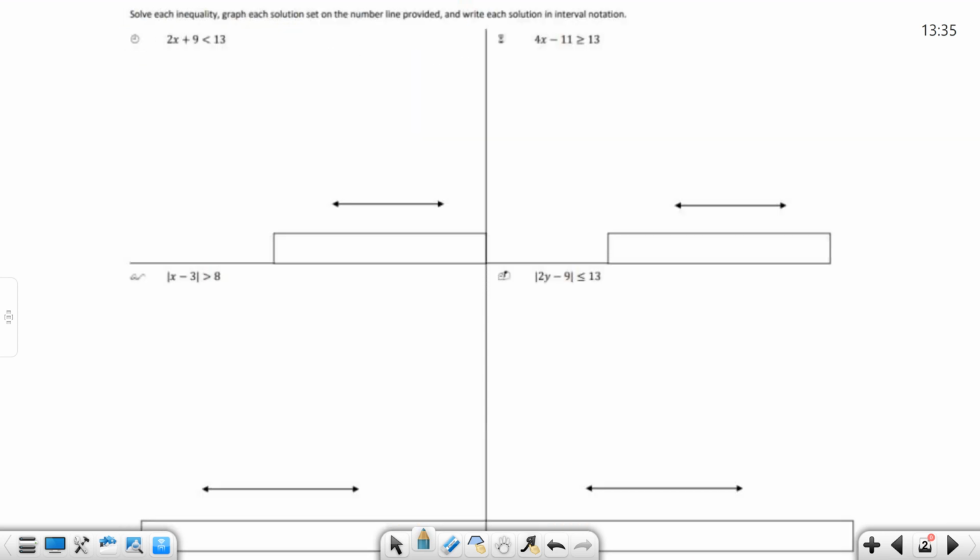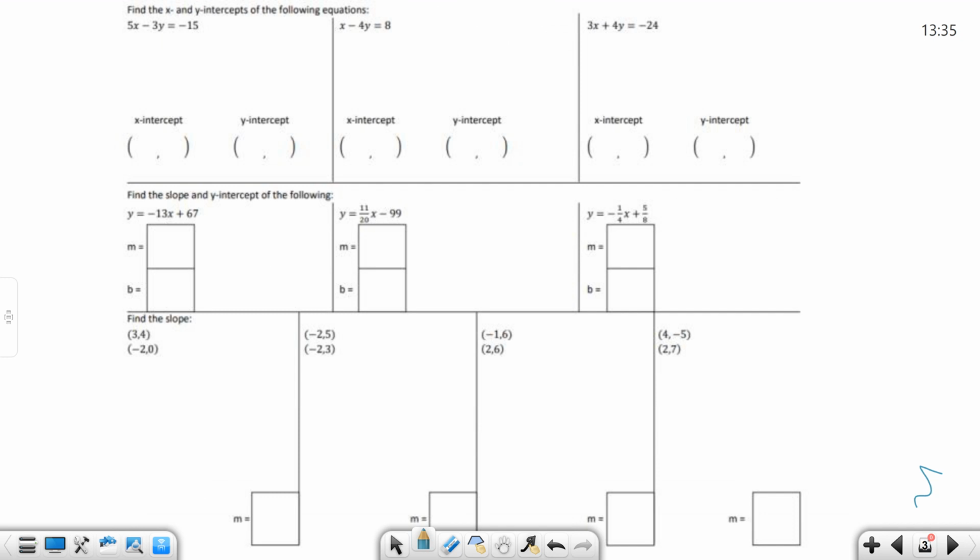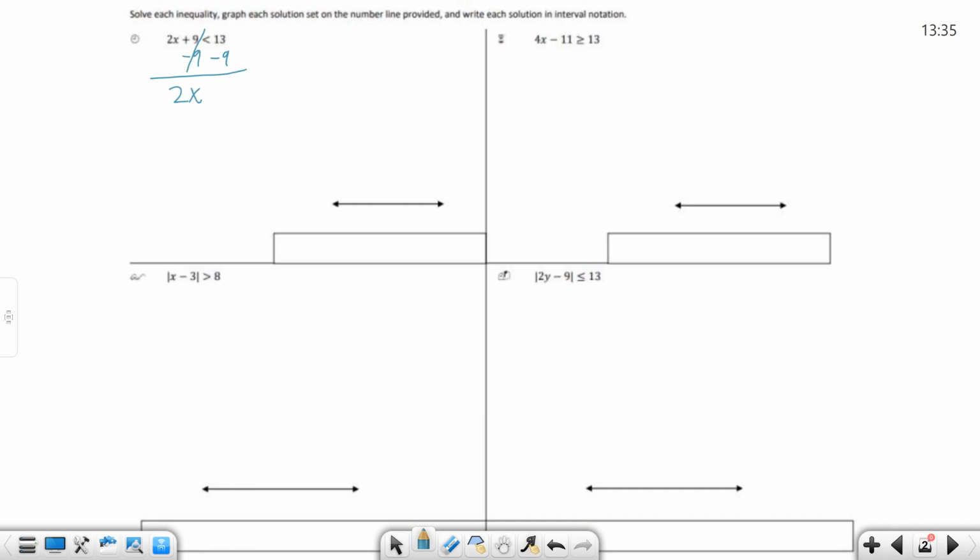So here, there's no absolute value here, so this is simply solve it. Just subtract 9, just like you were solving an equation, 2x. Don't forget this is less than right here. 2x is less than 13 minus 9 is 4. Then we divide both sides by 2, and we get x is less than 2. There is no and, there is no or, there is no sandwich here, because this did not have absolute value bars. So we just keep going.